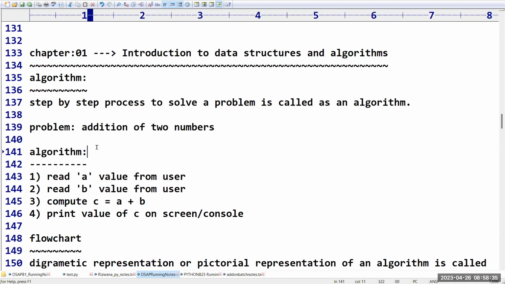Right. Small query once more. Time-wise, will we always stick to the same 8 to 9, or may the time change? It will be 8 to 9 only, but we will see based on the registrations. If everyone is okay with 7 to 8 also, we will shift this batch to 7 to 8. That will be in the morning only, right? Morning only. Because the majority of students are asking for 7 or 7:30, we will plan accordingly.